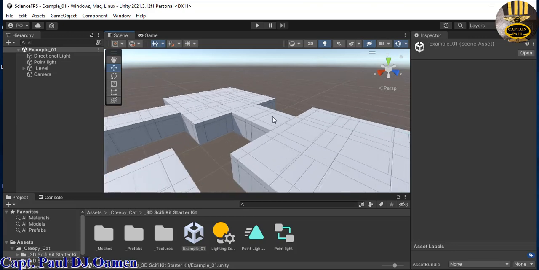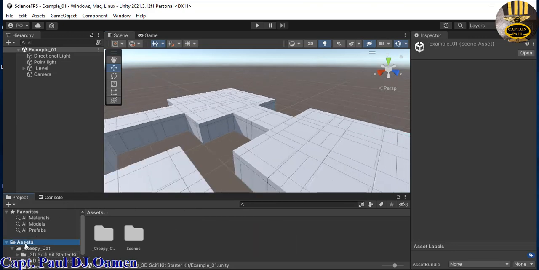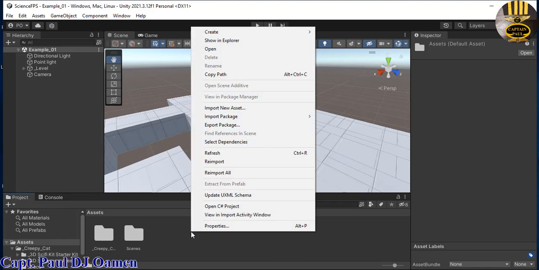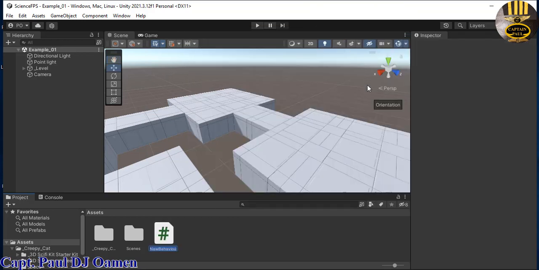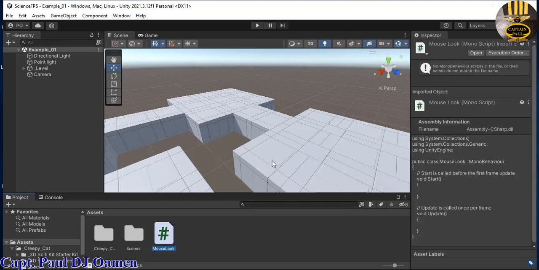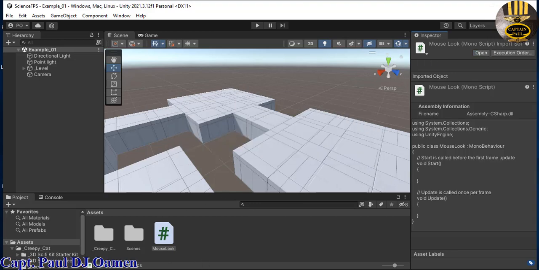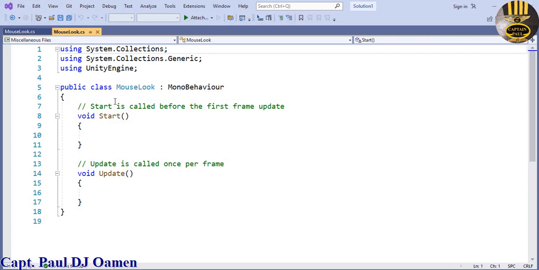Alright, so to take care of that, what we need to do is, if you want, you can go straight into the asset, right click in there, and let's go to create, and I'm going to select C#. And that very C#, I'm going to call it mouse look. I believe I already have a program with mouse look, so for those of you who know that program, you can just copy and paste the codes. So click on open. Okay, my programming environment is ready.